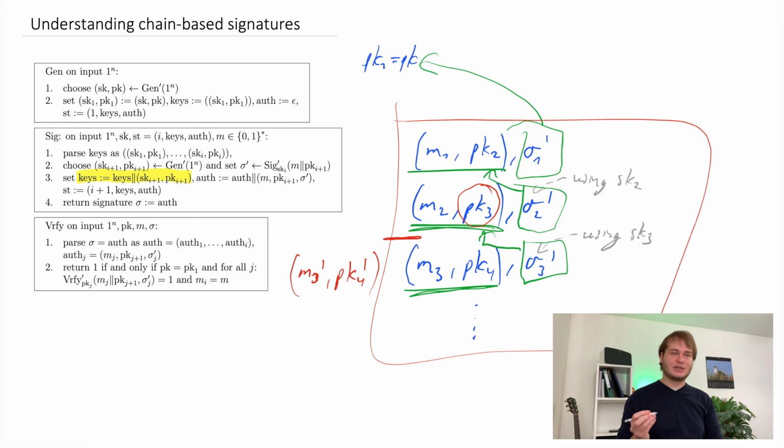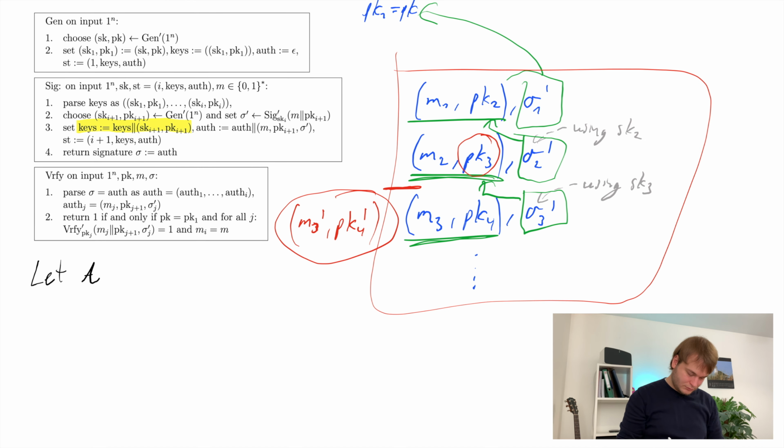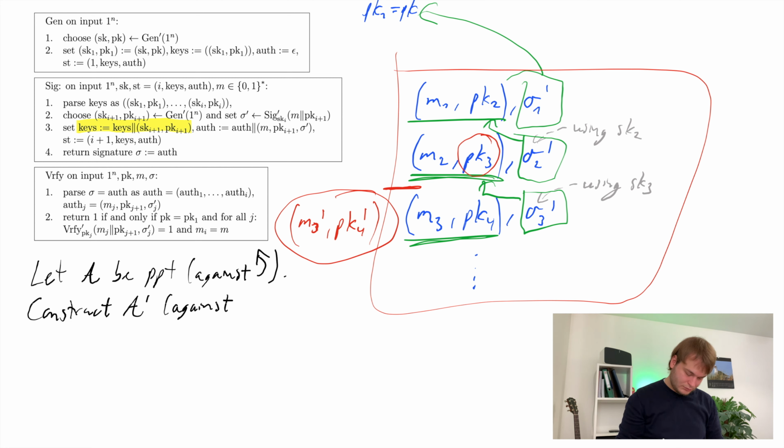But of course, the signature scheme that we're using is one-time secure. And essentially, we've only used this pk3 once, namely to sign this thing here. The adversary should not be able to generate a signature on this different message. And the formal security proof is actually also not that difficult, so let's just do it. We of course do this by reduction, by constructing an adversary against the one-time signature scheme. So as usual, we start with an adversary against the scheme that we want to prove secure, and we construct an adversary against the underlying scheme, which is the one-time signature scheme pi prime.